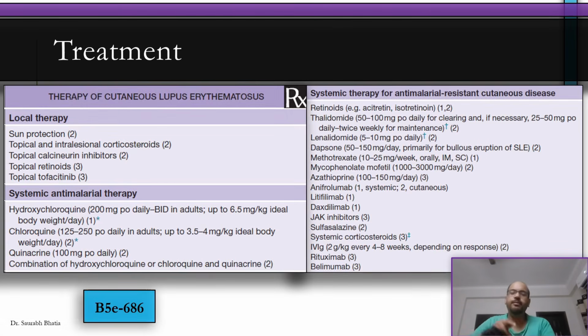So regarding the treatment of these disorders, I will not cover them in detail. This is the table I've taken from Bolognia. You can go back and read. It's on page 686. It's same as what was there in DLE or what is there in SCLE. In subsequent weeks, we will discuss the EULAR guidelines for treatment of SCLE, and we'll cover them in somewhat detail. I'm not covering them right now. Okay, let's move forward.